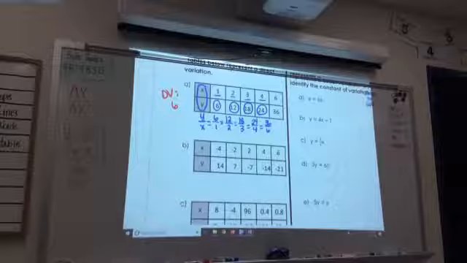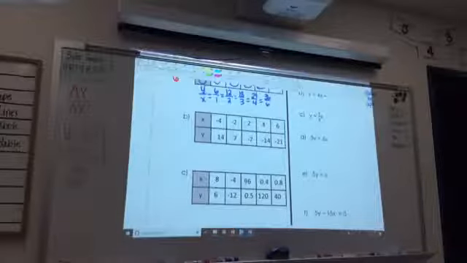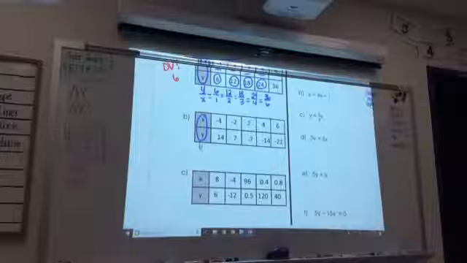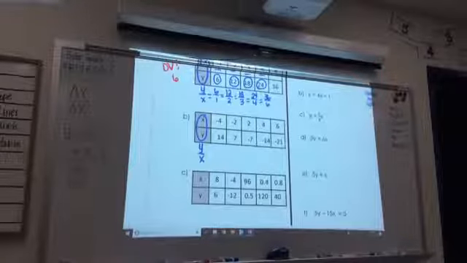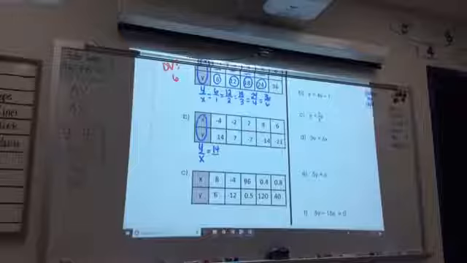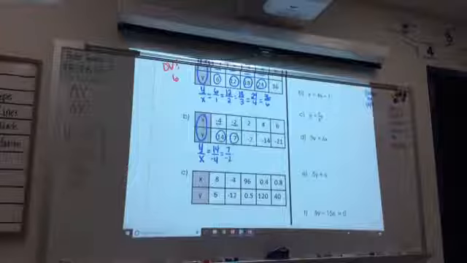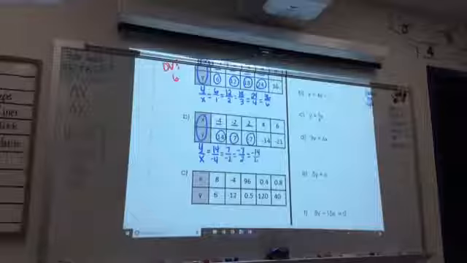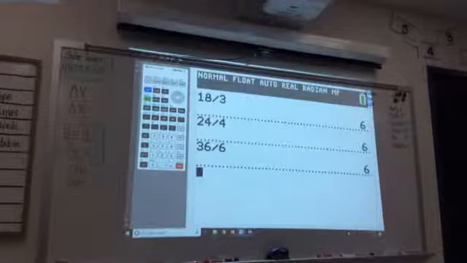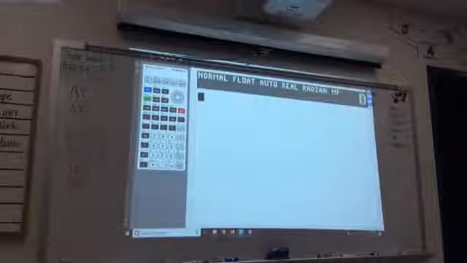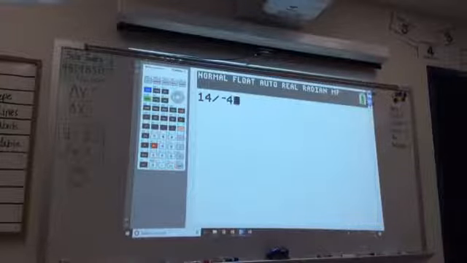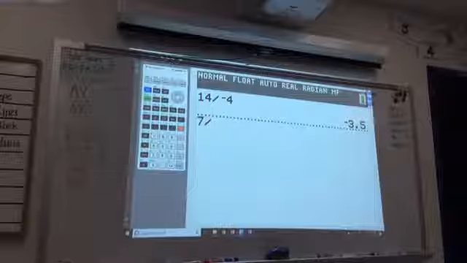Let's go do the next table. What am I comparing? X and y, but what do we always put on top? Y over x's. Okay, so I've got 14 over, good, and then 7 over, then negative 7 over, then negative 14 over, and negative 21 over 6. Okay, y'all start doing it in your calculator. Let's check to see if they're constant or not. I'm going to clear out now because this is a new problem. 14 divided by negative 4. 7 divided by negative 2.